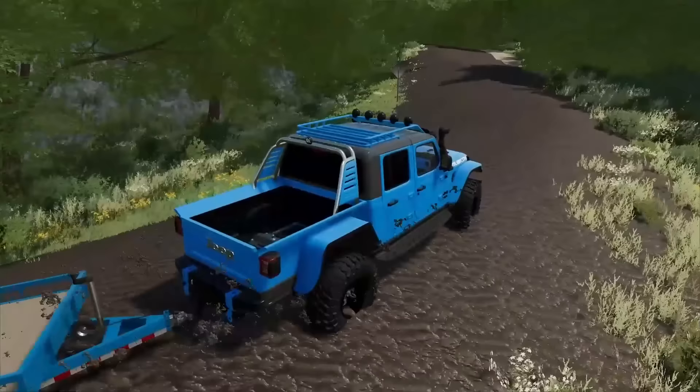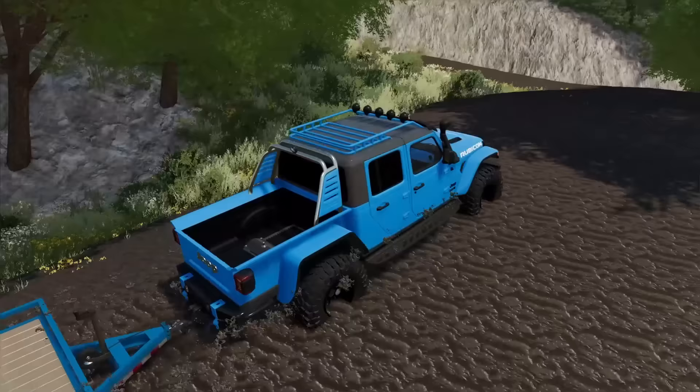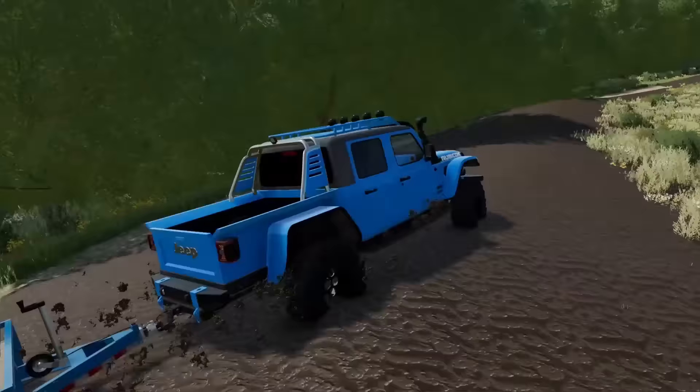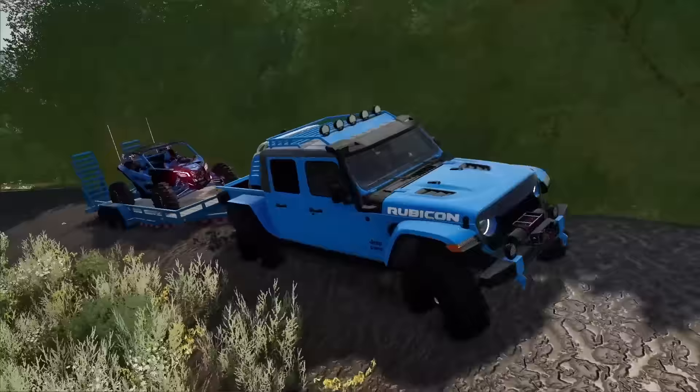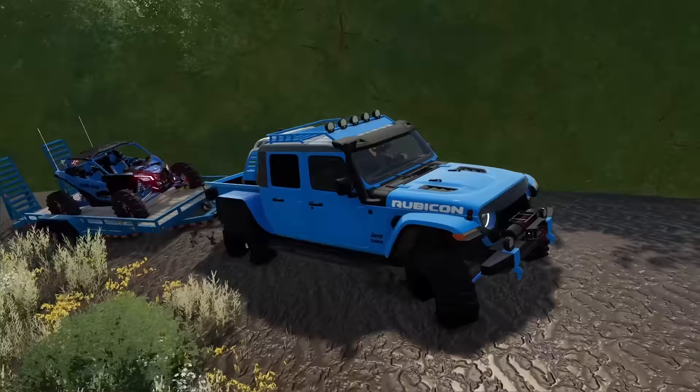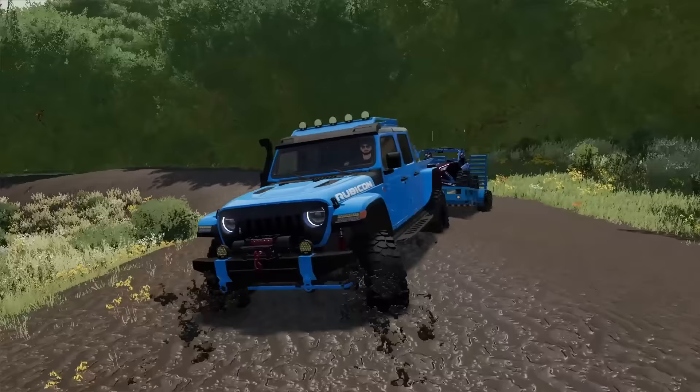Here we are. It's actually doing really well — this is insane. I thought it was going to be a little bit tougher, but our goal is to get to the Red Wagon Diner at the top of the mountain. Alfred's getting stuck back there. Yo, Alfred! I'm good, I'll be in front of you in no time. Keep that attitude, man — I'm still gaining here. Oh, yep — maybe you might be right. I'm starting to lose some speed. Come on, Jeep! There we go, we got it. I think the winner here is going to have the lightest load, and that's us — less weight makes it a little bit easier to get more traction.